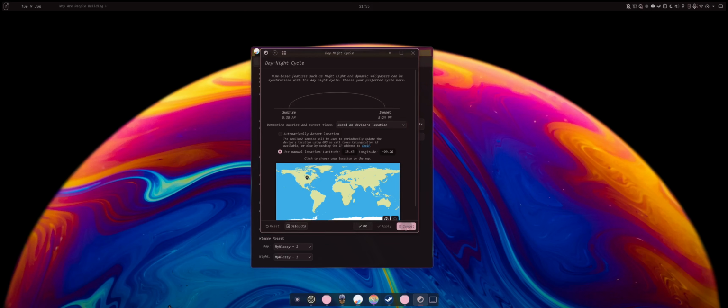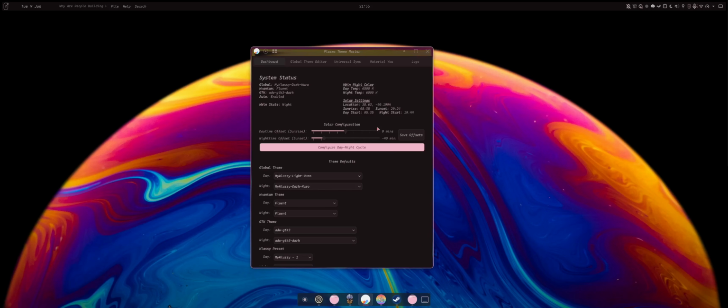If you do set it based on the device location, you're able to offset it. Say you want it to turn to dark mode an hour or half an hour before sunset, you're able to adjust it with this slider here. You'll see here the solar settings. It says sunrise is a certain time, day start is a certain time, as my offset is 0. My offset was about 40 minutes, but I can change it to 30 for the nighttime. And if I save the offset, it'll apply all the changes. And you can see now night starts at 1954 instead.